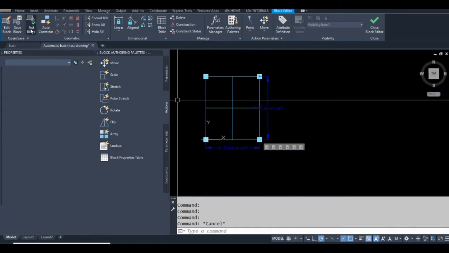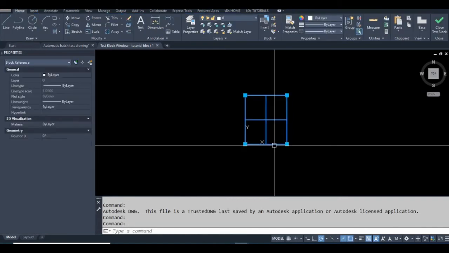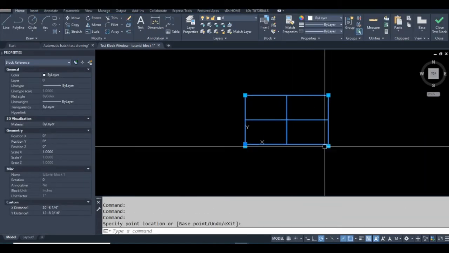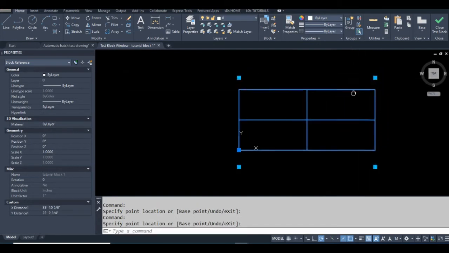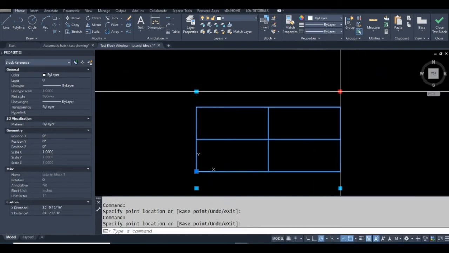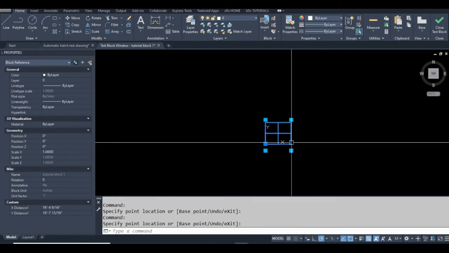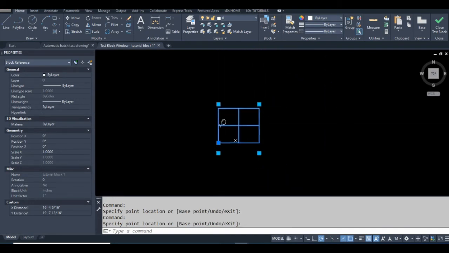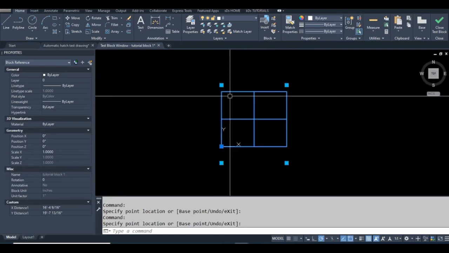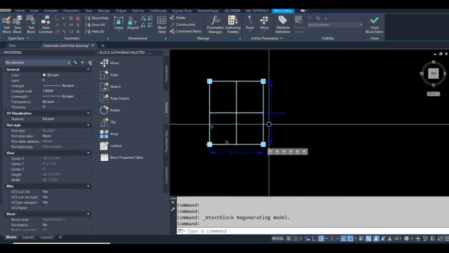So I'm going to test the block again. So this block might not work right until I set up all four of those. Okay, that works right now. So if I stretch it to the right, it's working correctly, but until I set up all four of those corners, 4 stretch actions per corner, which is quite a lot of work, as you probably guessed, then it'll start functioning correctly. So I'm going to do that now.